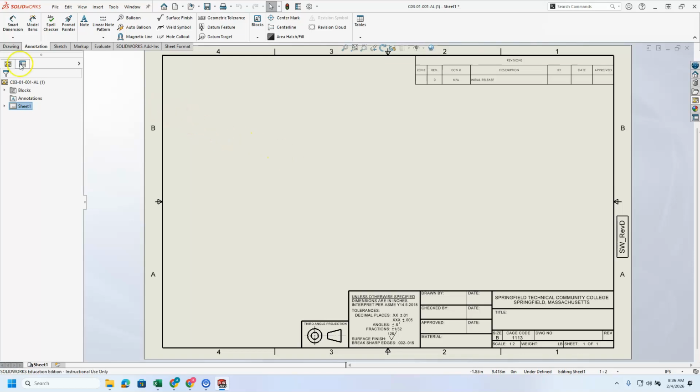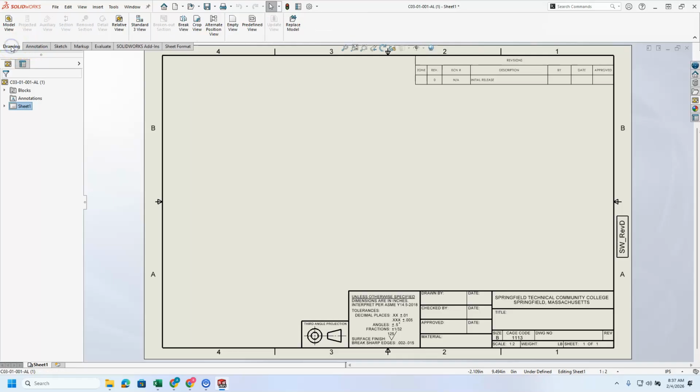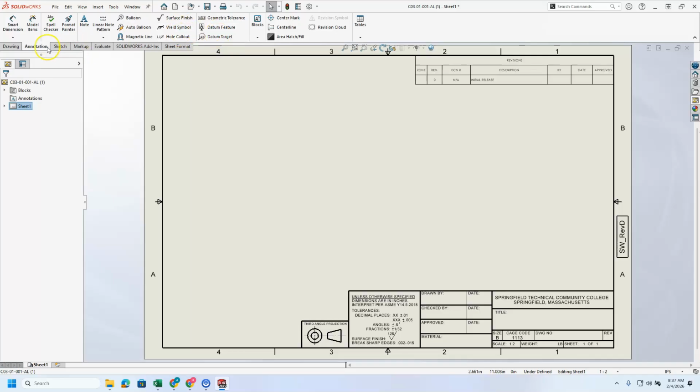But before we do any of that, if you have the simplified interface, you may want to turn it off so that it matches my drawing view. You would do that by searching for it up here and selecting the toggle box. Now, we're going to look at things with the regular view. We have 2 tabs we're going to use. Drawing, where all of our different views come from, and Annotation, where anything that goes on the views comes from.